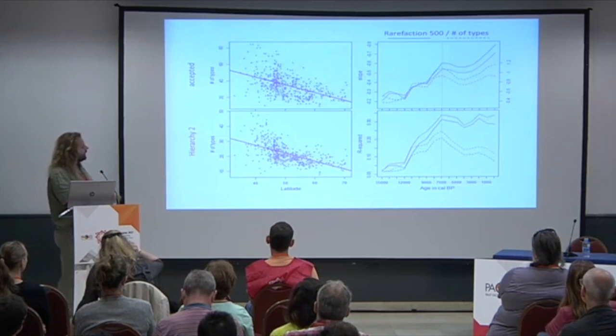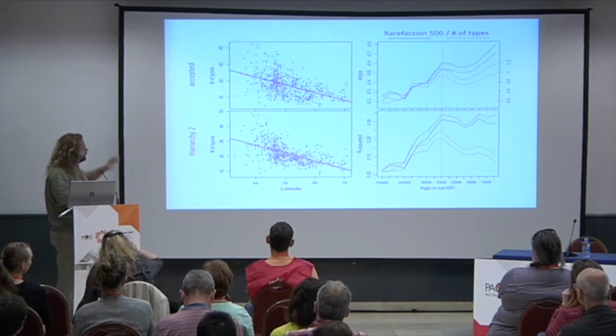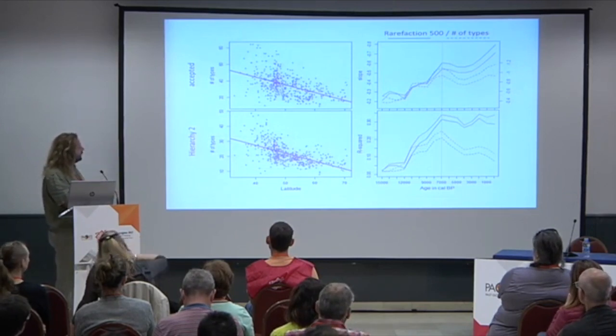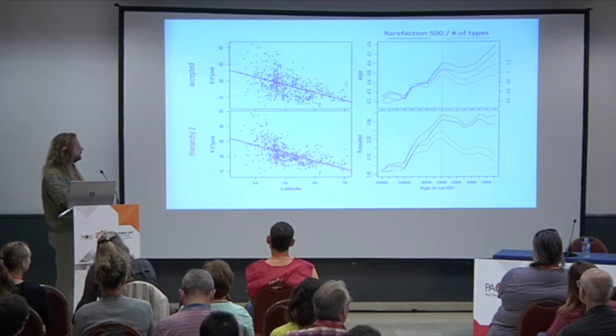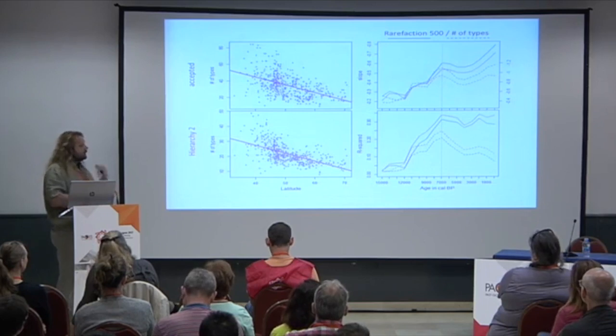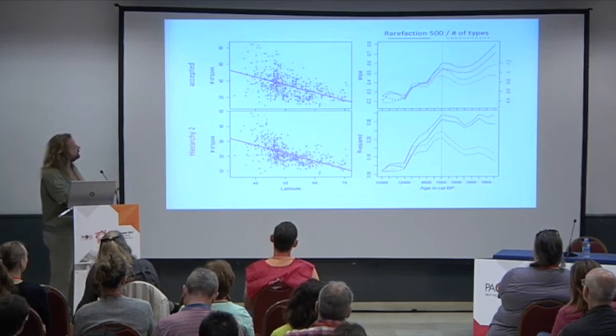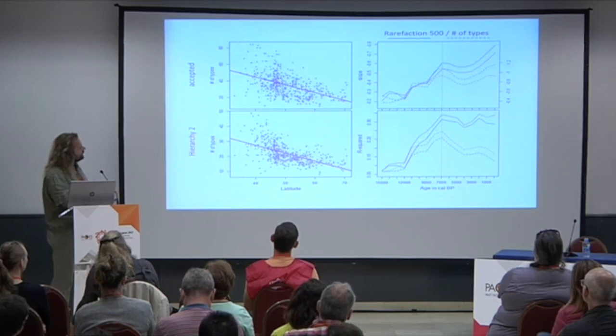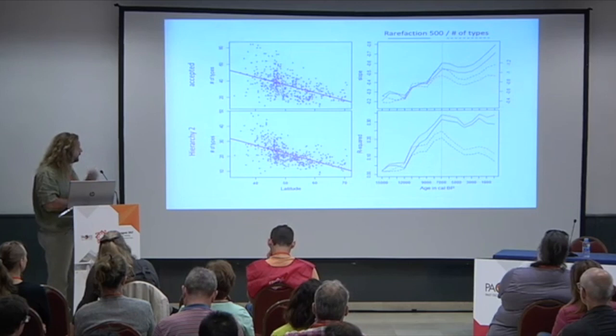We observe that our R squared, which means how well our regression model explains our cloud, is a little bit tighter around the regression model for hierarchy 2, which is expected. So therefore, we get a little bit higher R squared than just for the accepted, but not so much. And the slope is, of course, reversed for these two. If we do the same with the raw data, we find similar trends in the R squared and also in the slope.